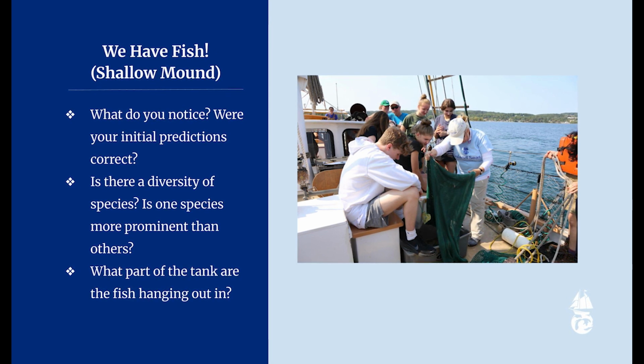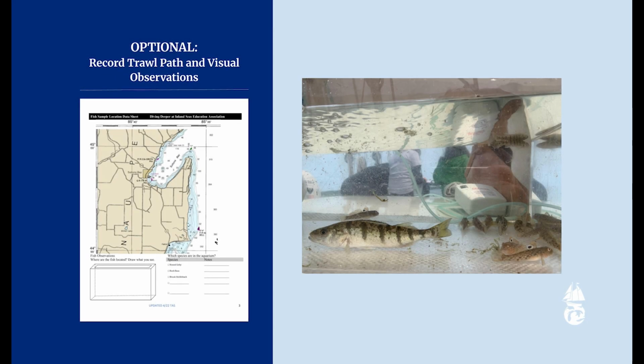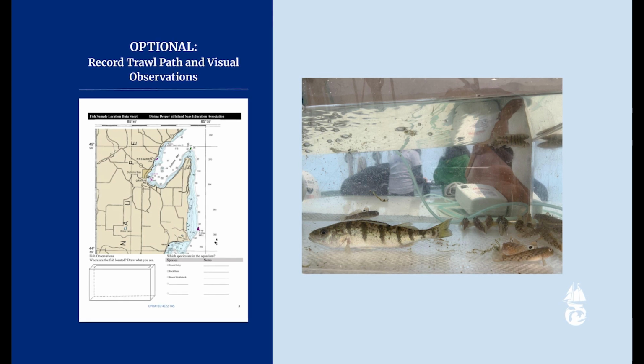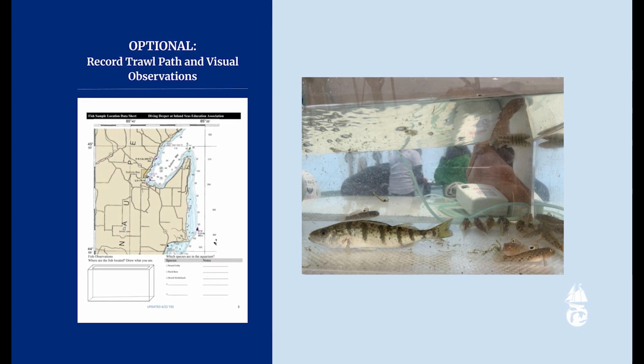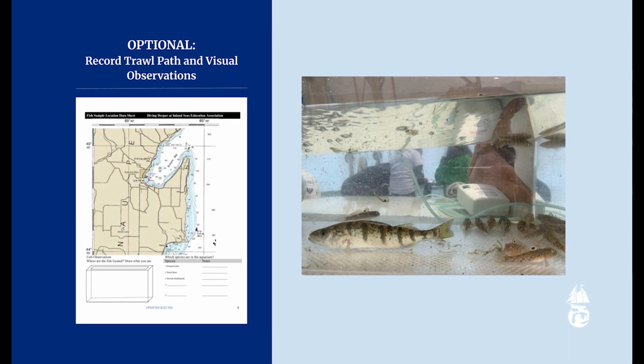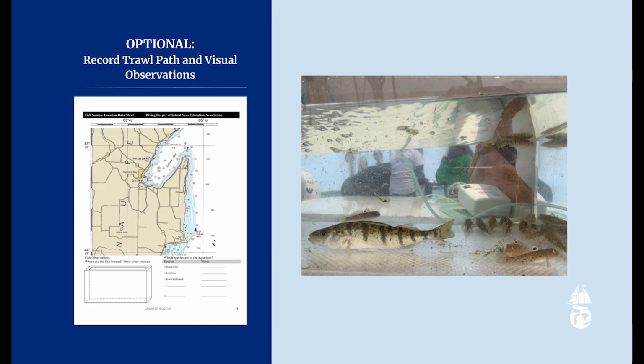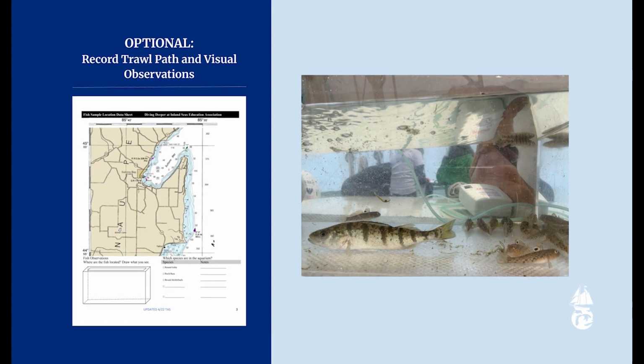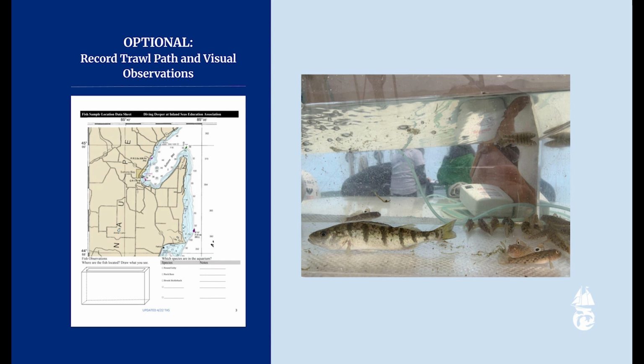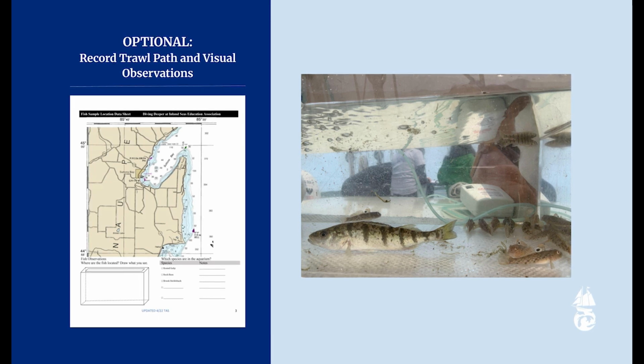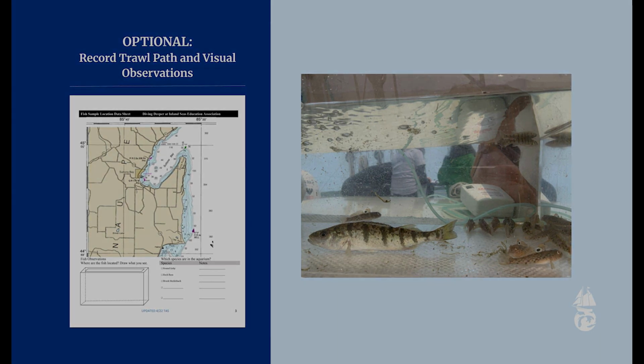After the students are given a chance to observe their catch, cover the tank with a towel to give the fishies some rest. If time allows, a map of Sutton's Bay is provided on page 3 of the student worksheet for students to use the latitude and longitude they've recorded during sampling to map the route of their fish trawl. Page 3 also has space to record the general observations they just made about their catch. This page is optional but can help students talk about their research process later during presentations.